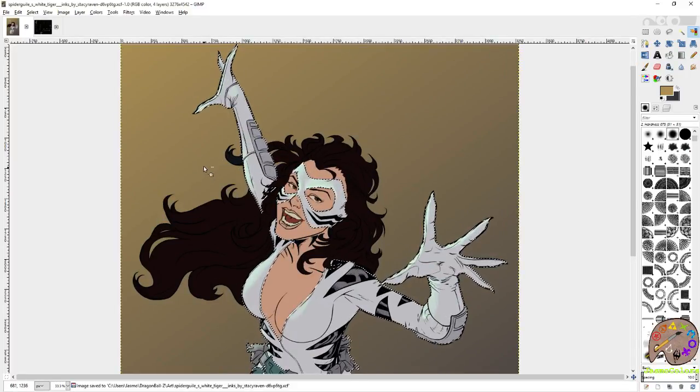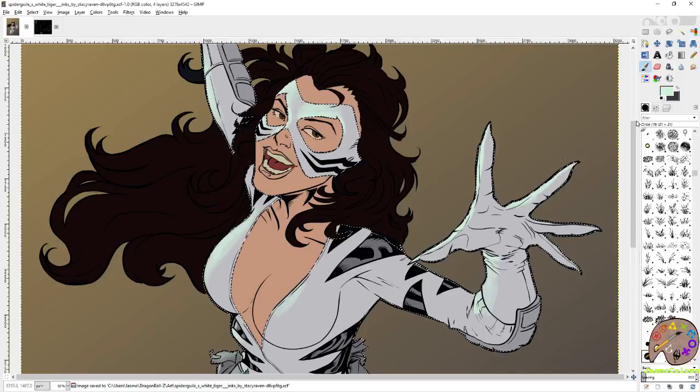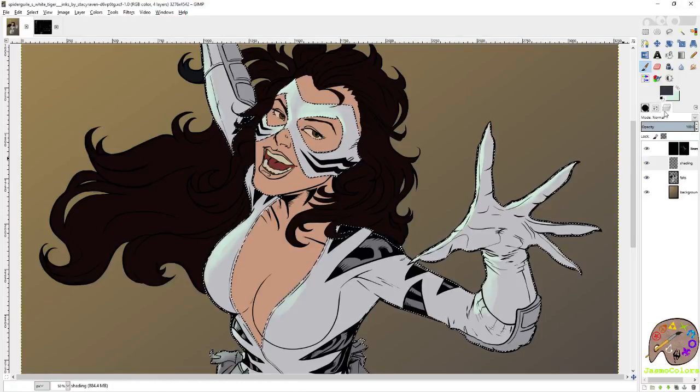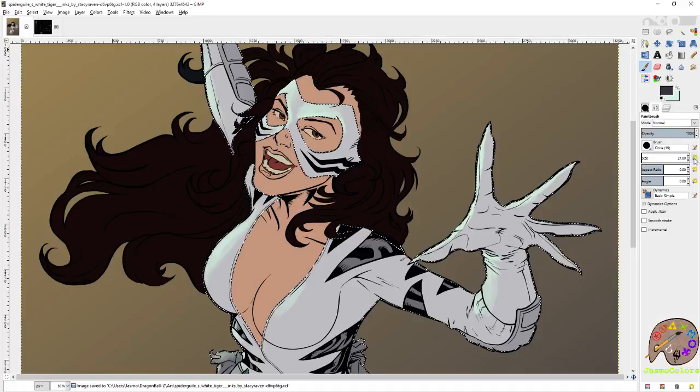Yeah, because now the question is, do I put in the other light source or do I put in the shadows? I think I'm putting in the shadows actually, and then putting the other light source over them. So let me actually rename my layers here. Green shading. And we'll put the other color on a different layer.